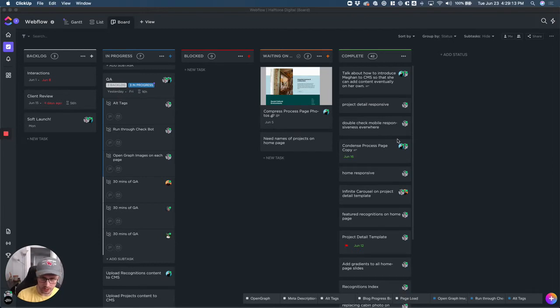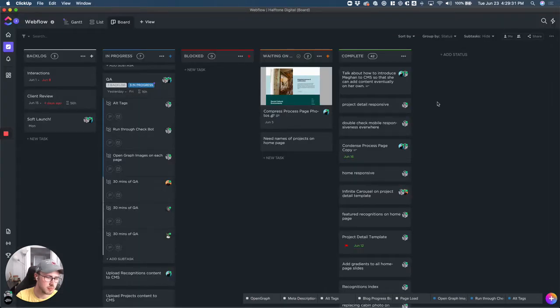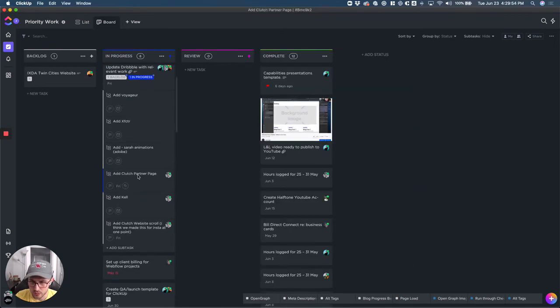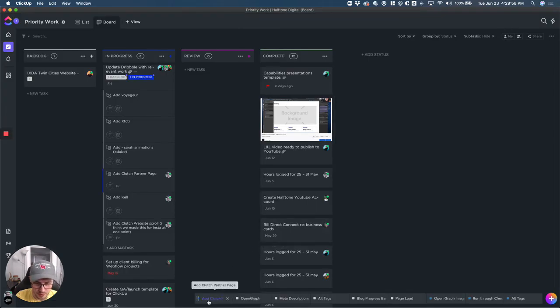Yo, I got a cool ClickUp hack that I'm going to show you. So down here you can see all my different tabs that I've opened. If I open them up, I can minimize them right here. It'll show this check mark, which basically means that it is minimized. The way you do it is you can click into a subtask, for example, maybe this one. And all I have to do is then minimize it, and then it just pops up down here.